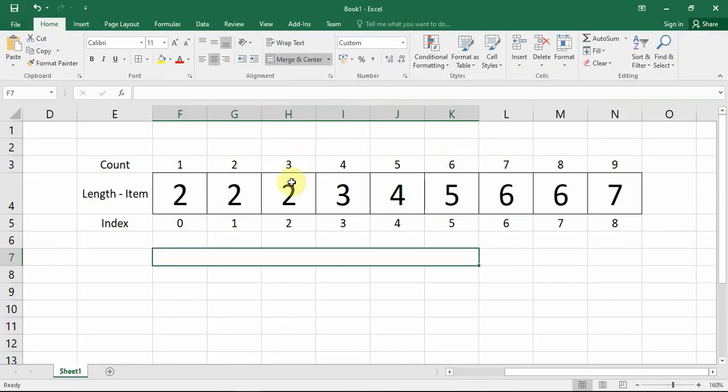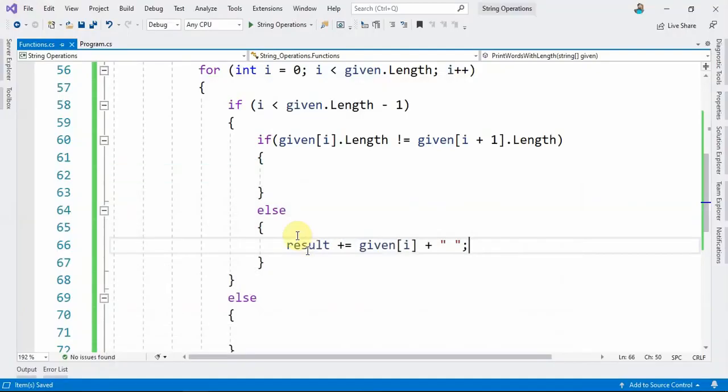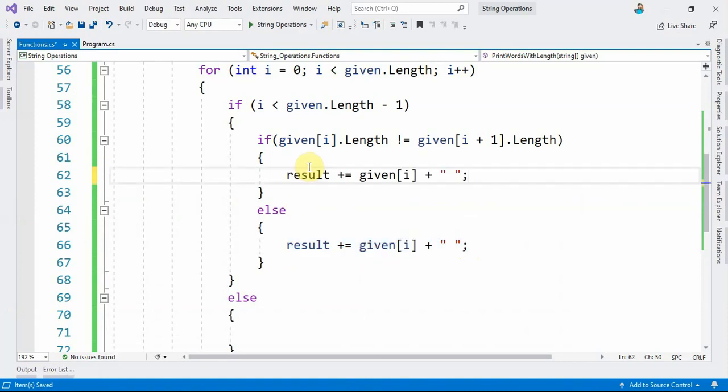What if it's not the same? What am I supposed to do? I'm supposed to still print this, but the only extra thing is I have to print the length also. So let me write that here. I'll write the same thing which I've written here. Let me copy paste it here. I have to print whatever is there. This condition does not change. It is still there. But the only difference is that you also have to print the length. Sorry, I'm just saying sorted because it's a sorted array which I'm passing.